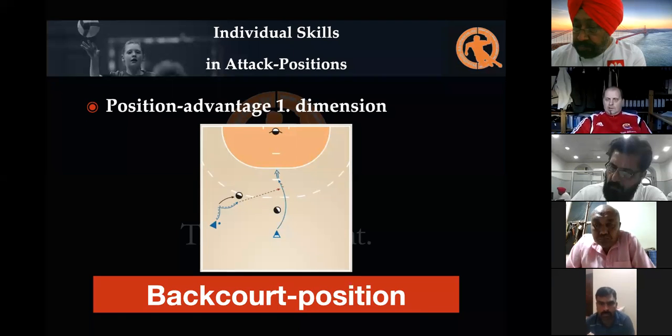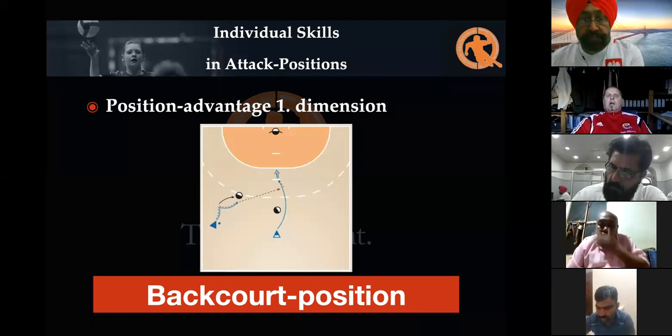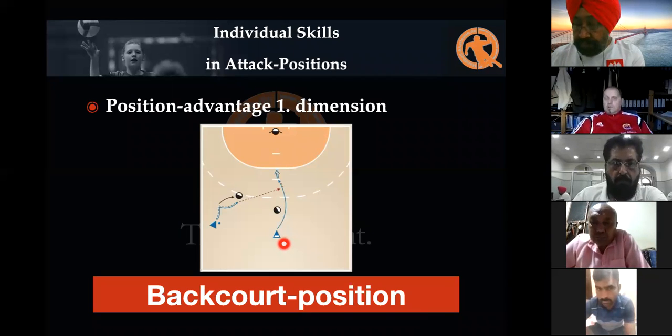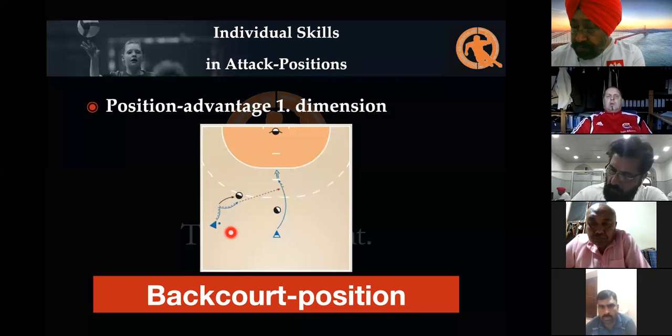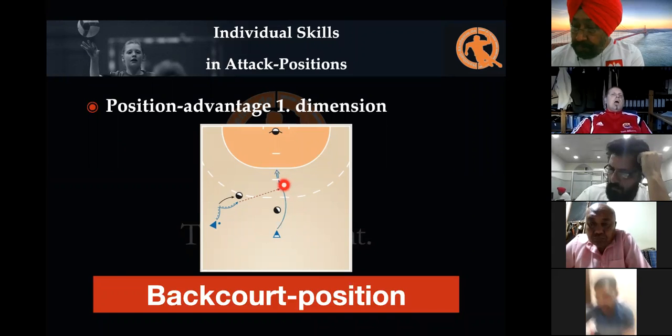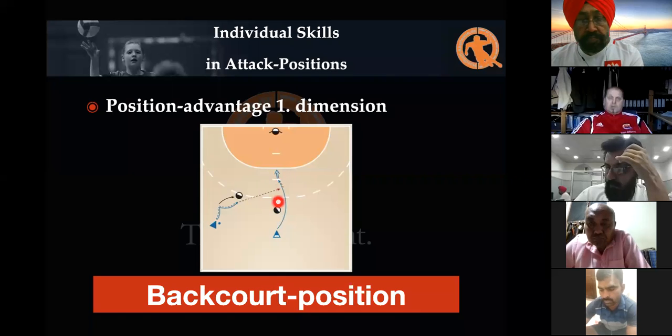In this, you can see here, it's an action from a player without ball. This is very important. Game advantage, always with ball. Position advantage, without ball. So by the time left back is in ball possession, center back position here is now running around personal defender, taking a better position, because now attacker is closer to the goal, defender is not in the position between opponent and goal anymore. So this is the position advantage.